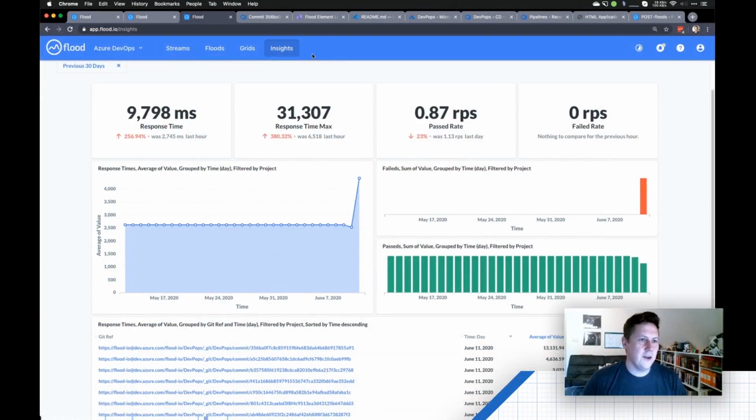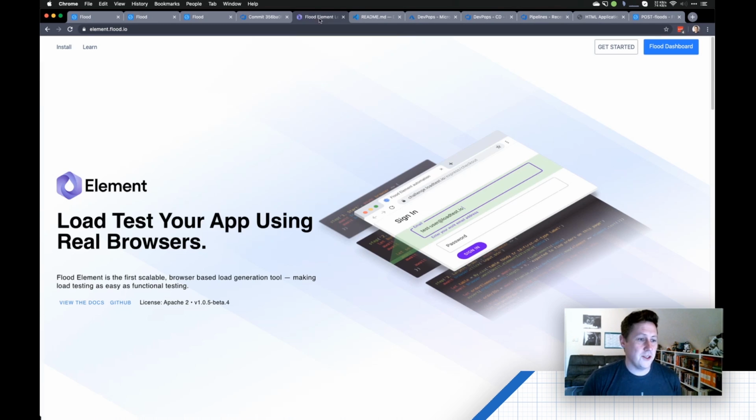Yeah, absolutely. The first thing you're going to need is a performance test. You need some way to simulate the load. We support different open source tools, but the one I want to show you today is what we call Flood Element. Essentially that is a different take on the traditional network or protocol level load testing. This is what we call browser level load testing. It really solves that complexity issue in terms of being able to simulate realistic user behavior within a browser. So that's what we'll show you today.